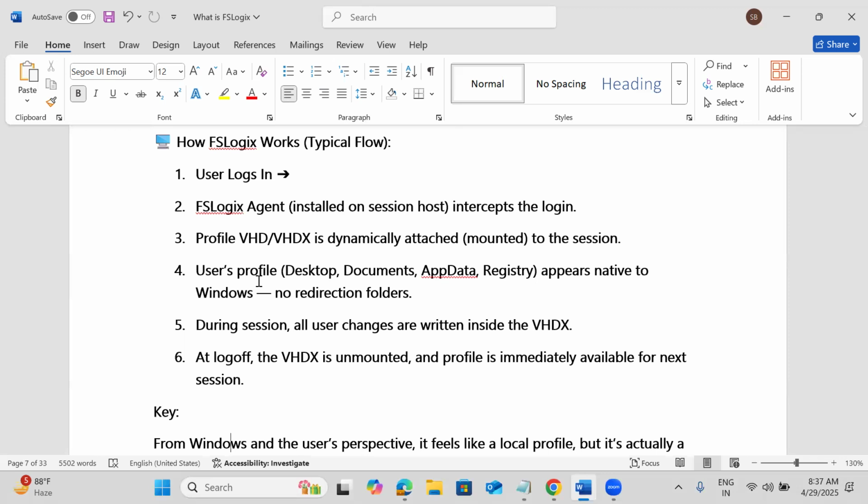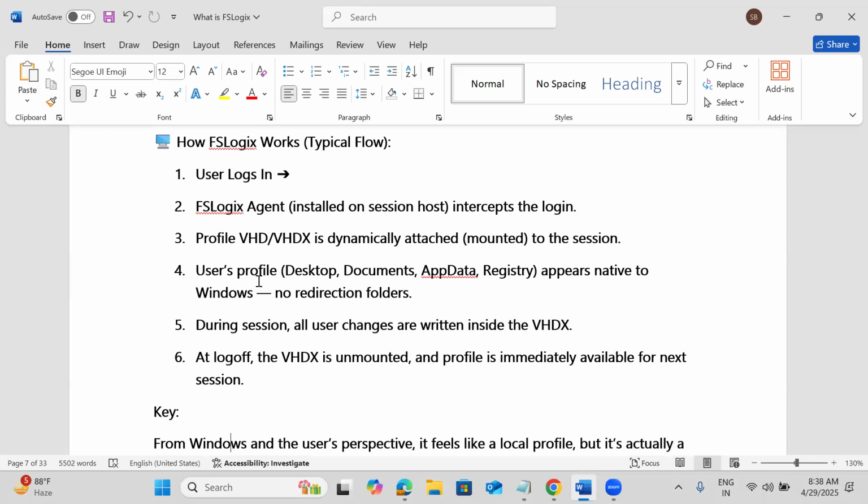The user profile, desktop, documents, and app data are stored, and during the session all the changes are stored in the VHDX file, and finally synchronized with the remote storage. At user log off, the VHDX is unmounted, and the profile is available to the next session. That is what FSLogix supports.